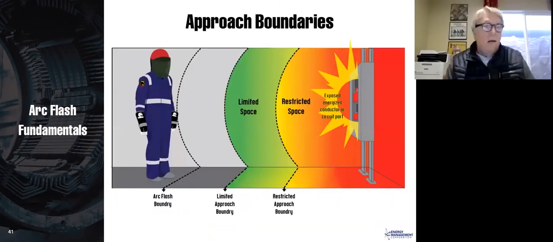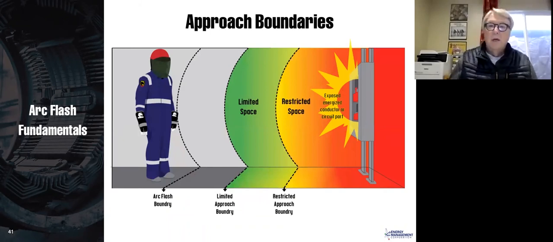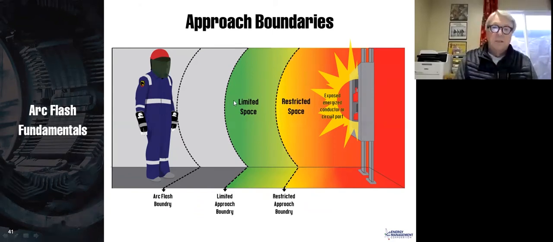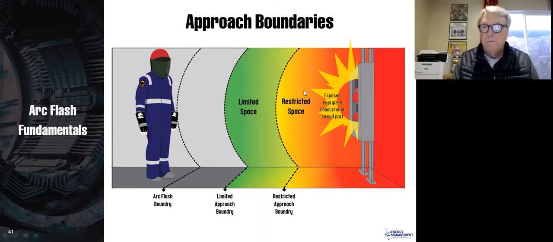I'm going to go over this just one more time. The arc flash is the burn boundary. That's the point at which you could get second-degree burns. If any work is going on, you must not cross that without burn protection. The limited boundary and the restricted boundary are shock boundaries. You can only cross the limited boundary if you are qualified or with a qualified person, and you may not cross the restricted boundary unless you are qualified and have appropriate PPE to protect you from shock.